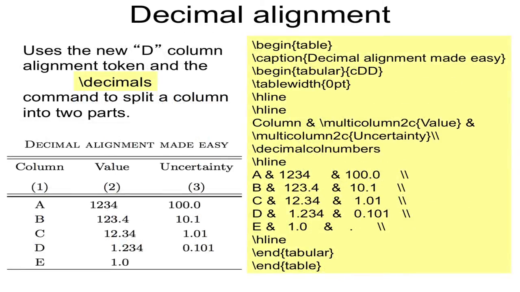A new one here is decimal alignment. Before all you really had without doing some crazy stuff was left, right, and center. But now with this new D token, you can do a decimal alignment, and here's an example here on the left. It's pretty simple to do. There are some little peculiarities that you have to be aware of. I'm not going to go into it now, but if you read the documentation, you can see what I'm talking about. But hopefully this will be a big help for people.